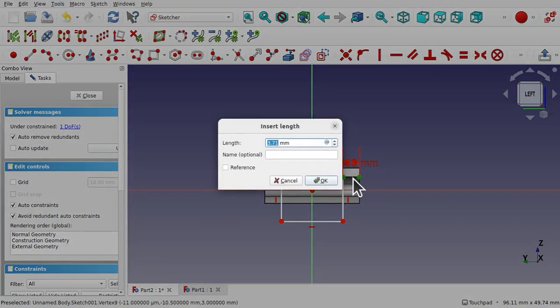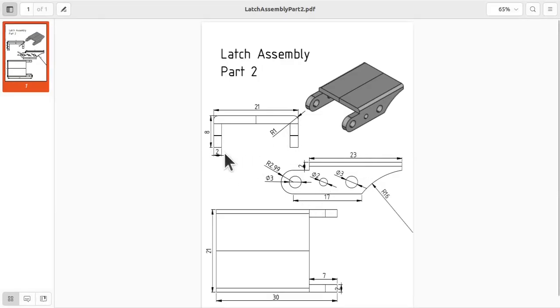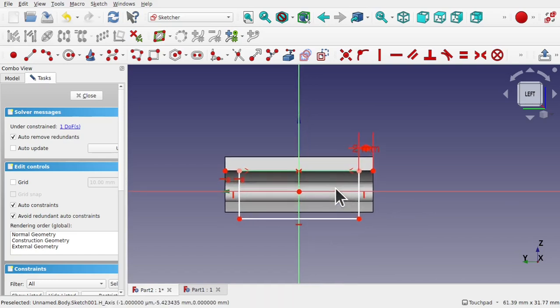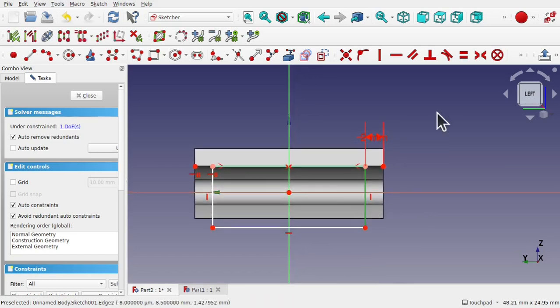So this will be equal to the width of this part here where it comes up. So we look at this, we can see we've got a 2mm wall here, so this one here. So that's 2mm. The height we're not worried about because we're taking material away. So as long as it's longer than this profile, then we can take that material away.